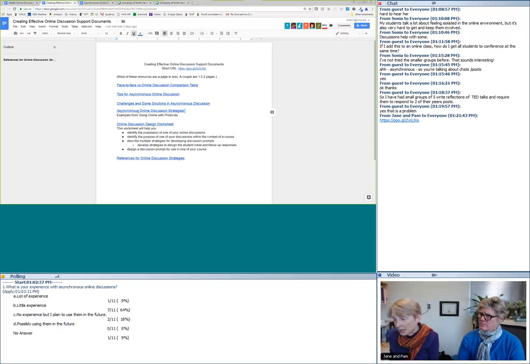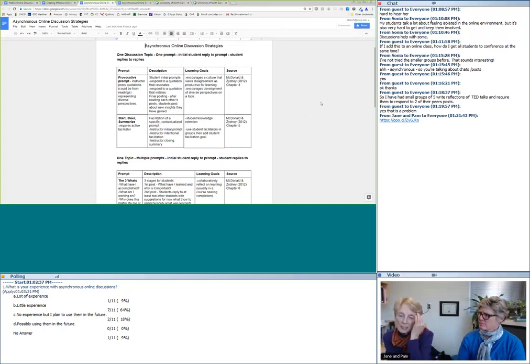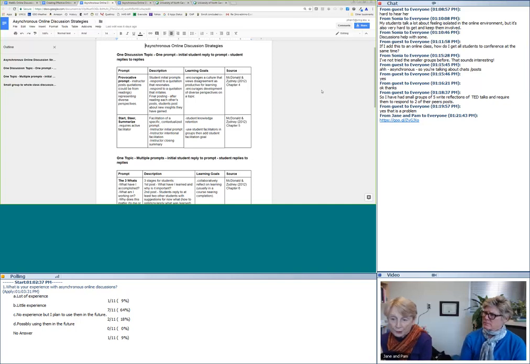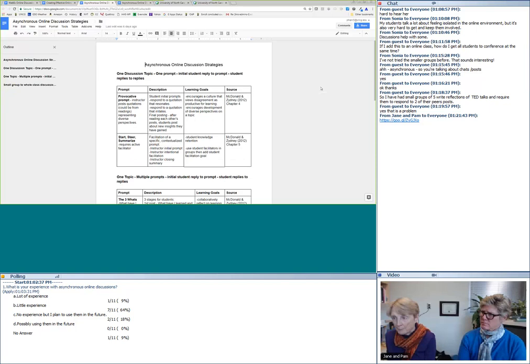Here are some strategies. There is a wonderful book out there that we have in our library in print copy. I would love to have it in e-copy. It's called Going Online with Protocols, and it actually comes out of the K-12 literature. Although this book is designed for higher ed and the protocols are being used in higher ed, the protocol methodology comes out of Columbia's K-12. But take a look at these prompts. You might find them useful. They come directly from that book.